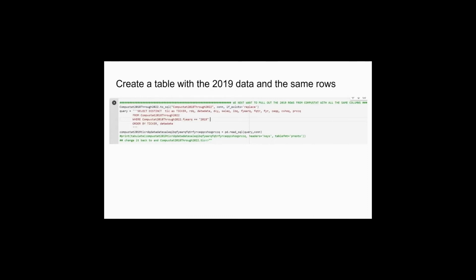So sure enough, that's what we do. We pull the dividend yield, the sales, and the income from 2019, and we're going to use that to calculate the year over year change in sales and year over year change in income, which is known as the seasonal random walk of sales and seasonal random walk of income. To do that, we set the fiscal year equal to 2019, and this pulls all the 2019 data. We order by ticker and by data date. So it's going to be a list of all the tickers, like Coke, with 2019 quarter 1, quarter 2, quarter 3, quarter 4, and then Pepsi, with 2019 quarter 1, quarter 2, quarter 3, quarter 4.